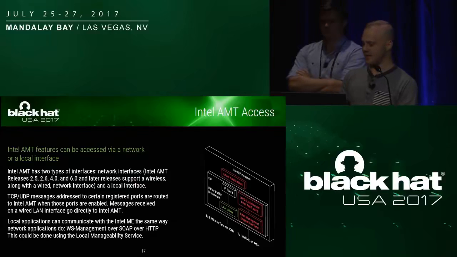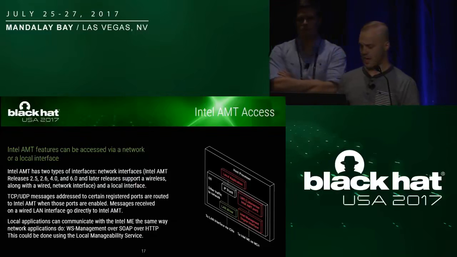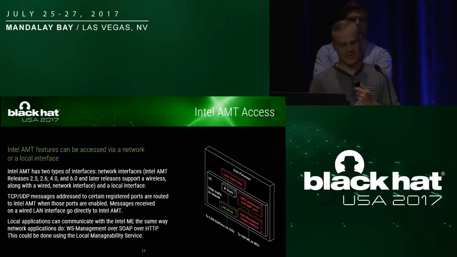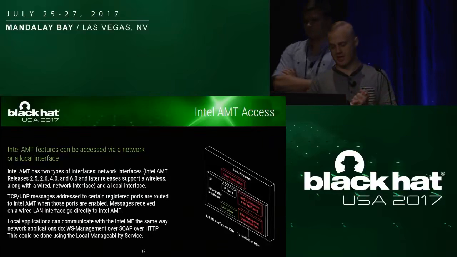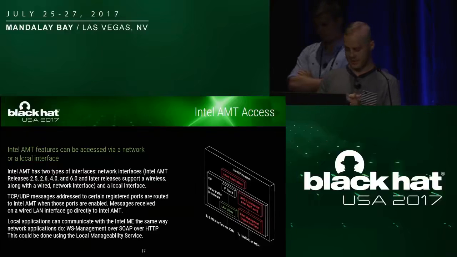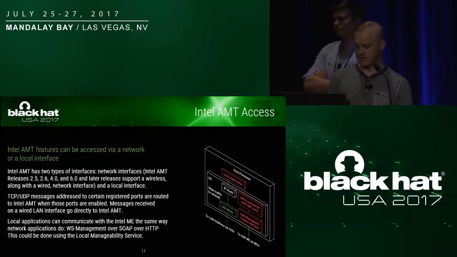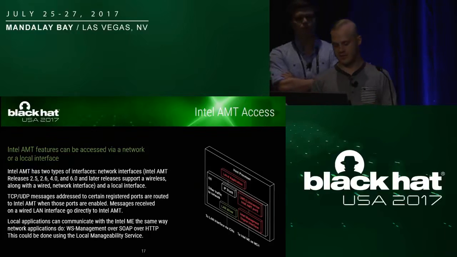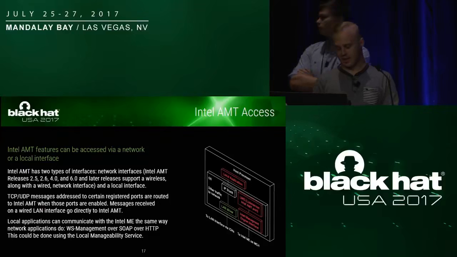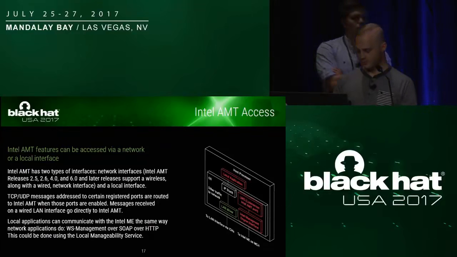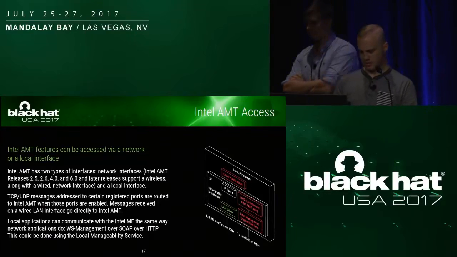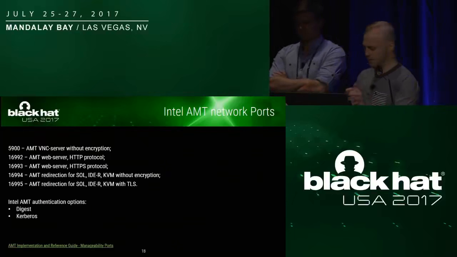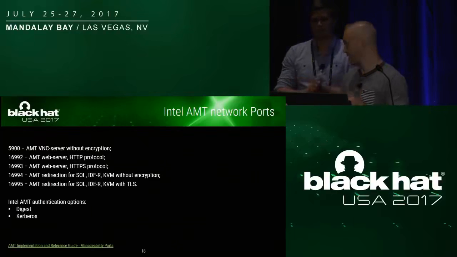There are several ways to access Intel AMT features. Remote access is available through wired or wireless network interfaces. Starting from certain versions, messages received on a wired LAN interface and addressed to certain ports are intercepted by the Management Engine prior to reaching the OS network stack. Messages received on a wireless interface go to the host wireless driver, which detects the destination port and sends the message to Intel AMT. Various local applications are also able to access Intel AMT features the same way network applications do, like WS-Management over SOAP over HTTP. And here are the most well-known network ports used by a remote administrator to access the AMT system.